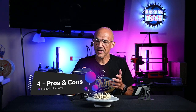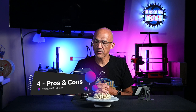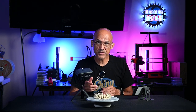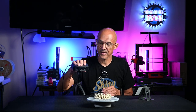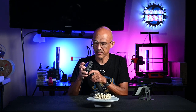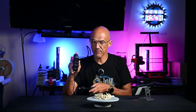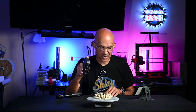All right, folks. So there you have it. That is the Moose 3D scanner from 3DMakerPro. So let's get into the pros, cons, and my overall rating. Let's start with the pros. First of all, it's very compact. As you can see, the technology has increased quite a bit. These things are getting smaller and much more usable. Obviously, I don't have to have this on the tripod, so that can make it even easier to position this and to do my scanning.